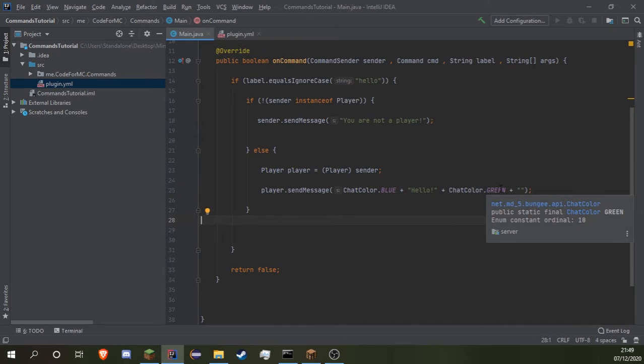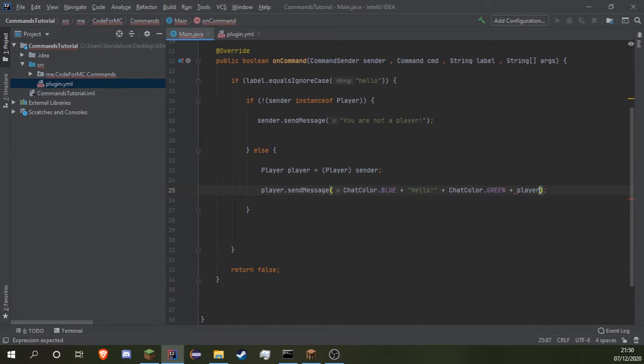Now we're going to make use of our first function from the player variable. What we're going to do is, instead of doing these little two things here, get the player's name and send it back to them. So we do player dot getName. Boom. Now it's going to say in blue text, hello, and then in green text, it's going to say my name. You can decide whatever color you want. In fact, you can make it say FU, player.getName, right, because it's your plugin. I don't care. Not my decision. You coded it, not me. I mean, sure, I helped you. It's your plugin, right? That's the beauty of it.